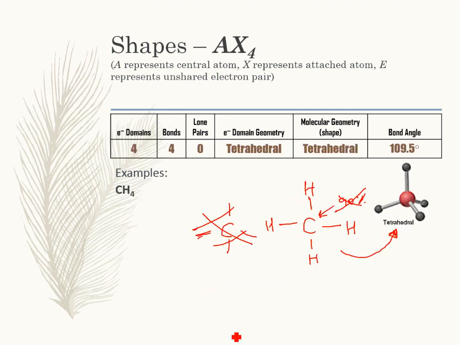I do want to go back real quick on methane. I didn't mention this is a nonpolar molecule. One way you can quickly make methane polar is to make it this molecule. We have hydrogen, hydrogen. Oh, look at chlorine. In this molecule, we have polarity because we don't have symmetry around the central atom. Very similar to methane, but a polar molecule.